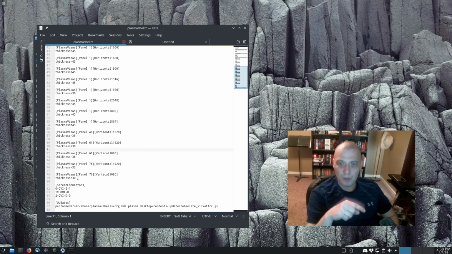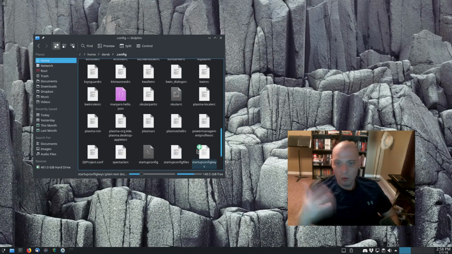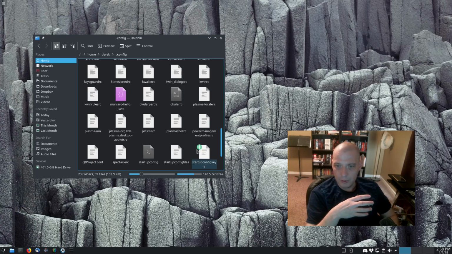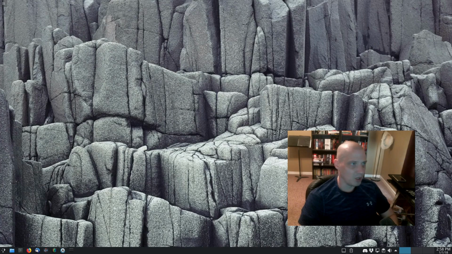Well, when I manually set them all to be the same pixel height, now when I open GUVC View, nothing breaks the icons only taskbar. Everything just works. So as long as I have the panels set all to the same height, it solves that problem. So that's one bug taken care of.